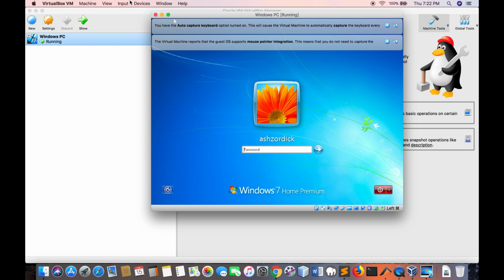Once you restart, it will automatically load Windows 7 and install Windows 7 Home Premium. The next part is pretty much self-explanatory. You have to follow the instructions, creating a user account and so on, to be able to install Windows 7 Home Premium into the virtual machine that you previously created. Once you have installed it, see, I already have it here in my virtual machine.